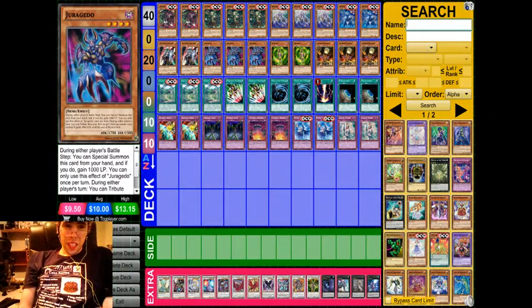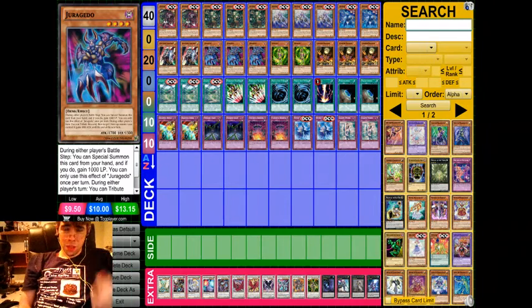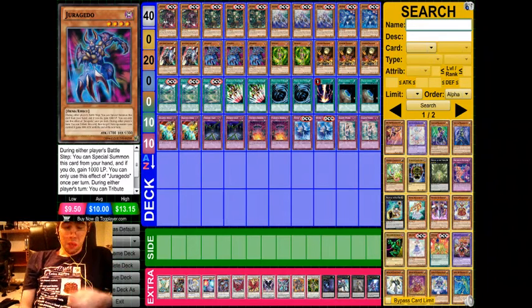3 copies of Yugioh because it allows you to go into the few rank 4s you do play. The other good thing about Yugioh is you play a lot of really smaller monsters, so it can bump your monsters, and it gains you life, which is key. I feel like it's a 3-of because it can also keep you protected during the battle phase.